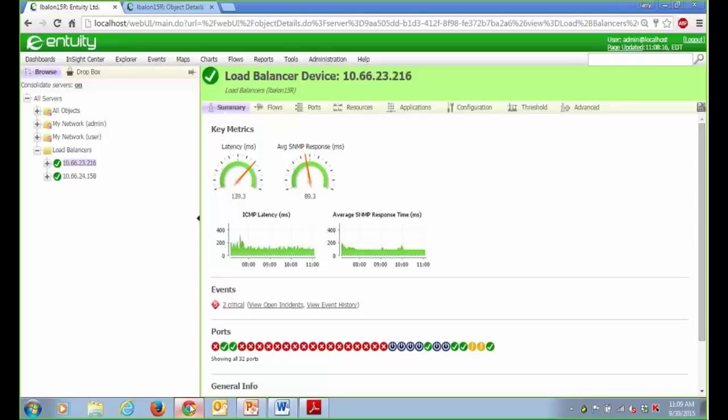So first of all, a little background on the software and support for load balancers. So you can see here on the left side, I've created a specific view that contains 2 F5 load balancers. The software, we have an optional module that can be enabled when you run the configure utility that will enable enhanced statistics collection for load balancers. It's called the load balancer module, and it is designed to collect enhanced metrics for various vendors' load balancers.